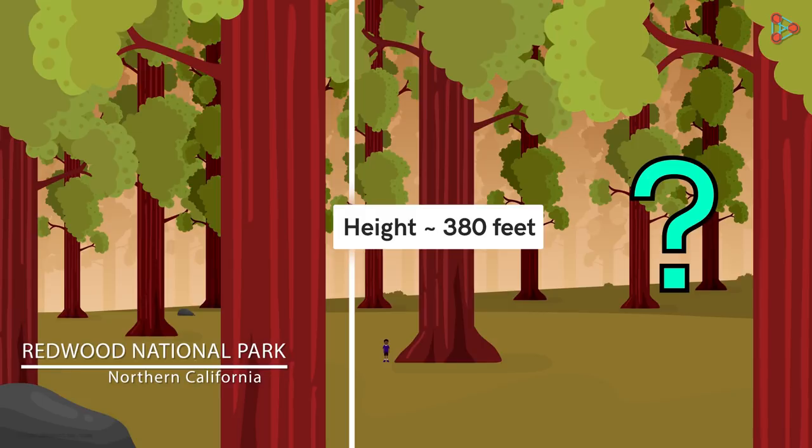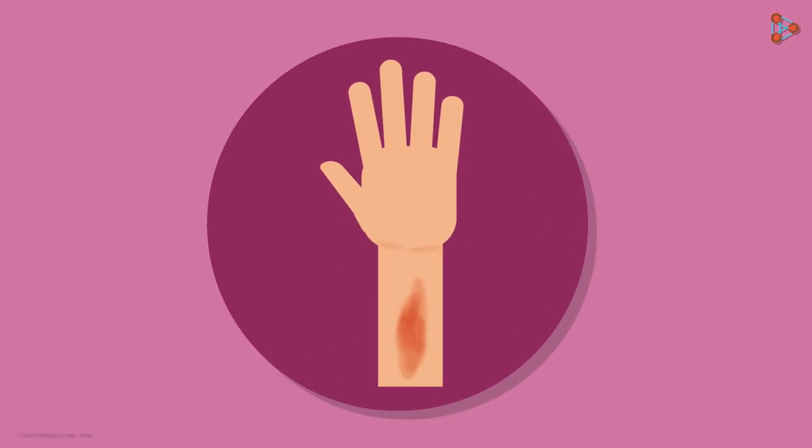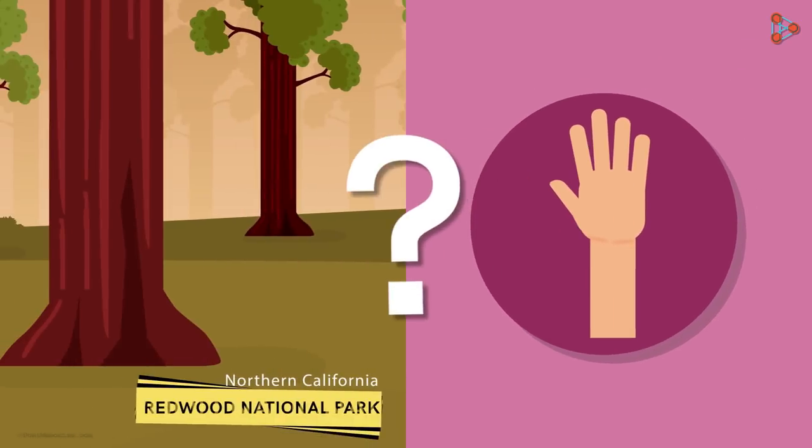How is it that a redwood tree grows to an unimaginable height, but still has the same wood and similar leaves throughout? Let me give you another example. Take the case of human beings. If we are wounded, then the affected area gets healed in a few days. And we can see that the newer skin is exactly the same as the previous one. How is all this possible?